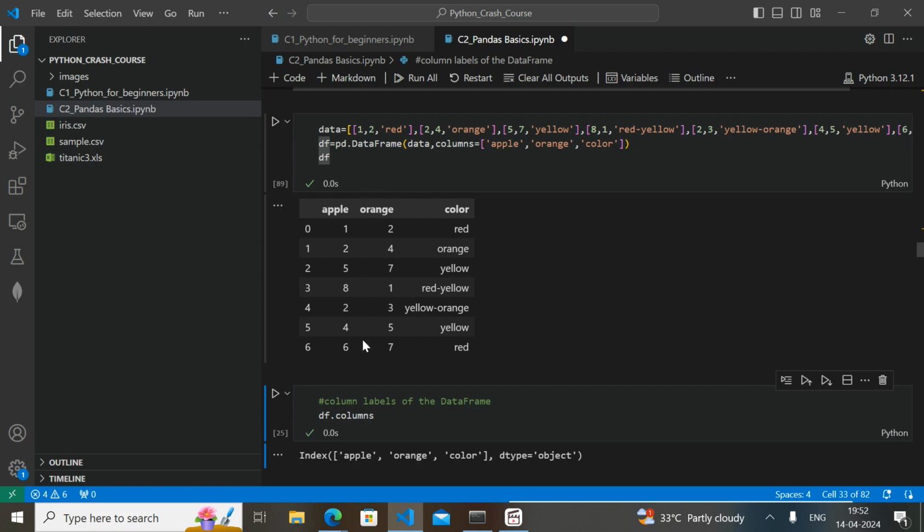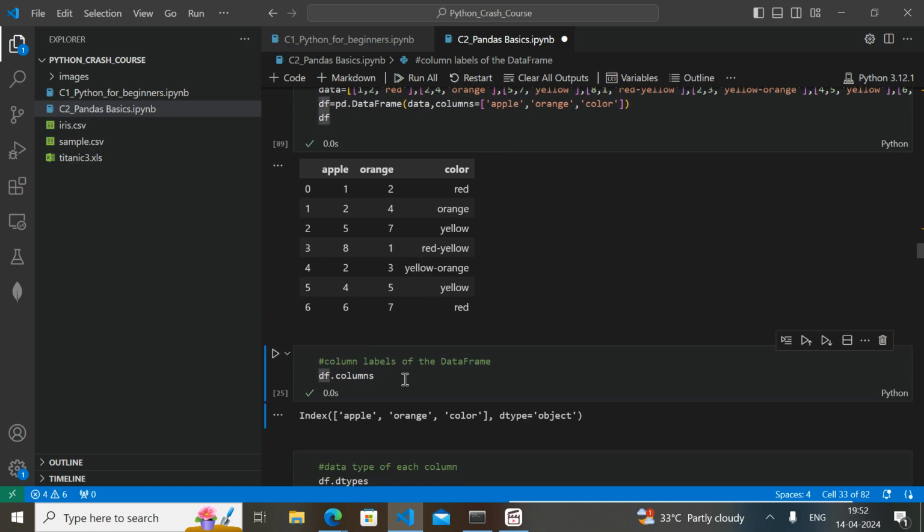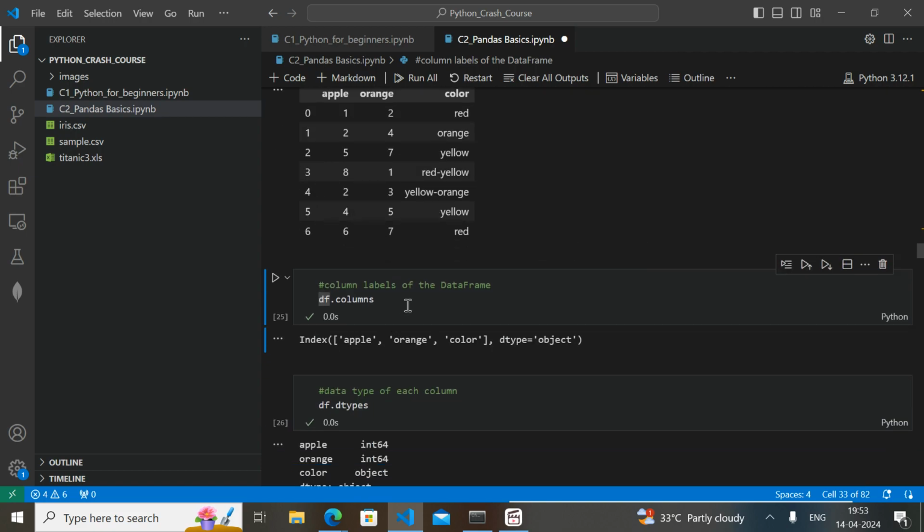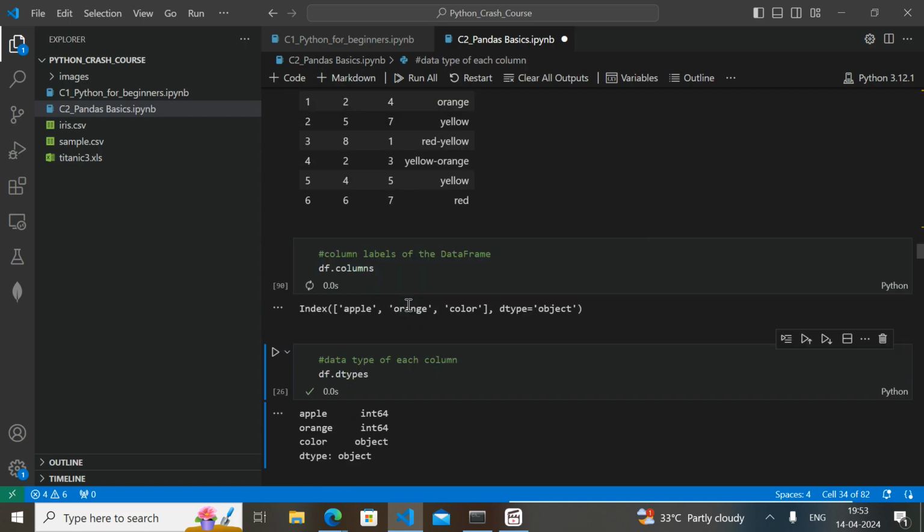So I have created this data, and I'm going to explore it by telling you the Python methods, how many methods we have. Now this is the data frame I have created: apple, orange, and color. These are the columns, and I have created around seven rows. Now you can just explore the columns. If you have 14 columns or more than 50, because you may have 100 or 150 columns or even more, and you want to see how many columns there are and what they are, you can just use df.columns. Now I have only three columns, so you can avoid that.